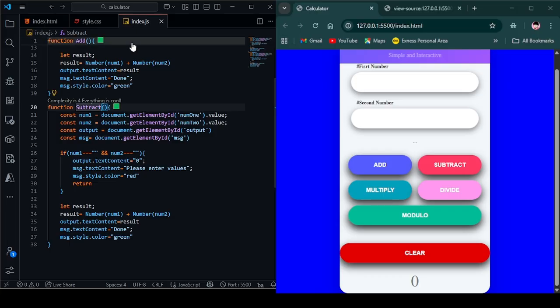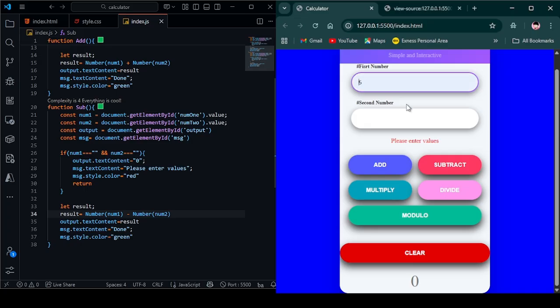So we're just going to change this into subtraction, and as you can see, if you do the same, it will happen. So if you were to perform 5 and 4 and we click subtract, we get a minus, we get a 1, sorry, a minus 1 is there. Forgive me.